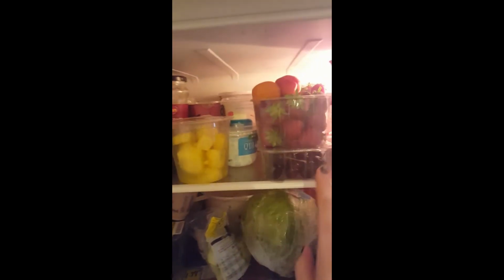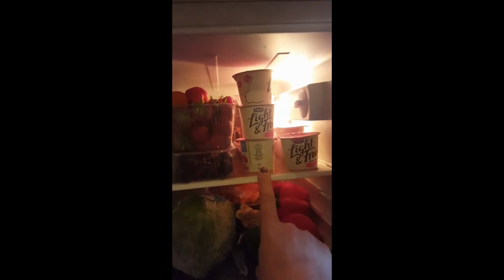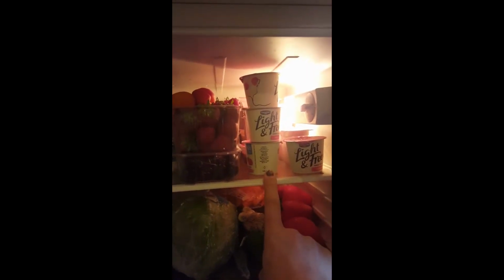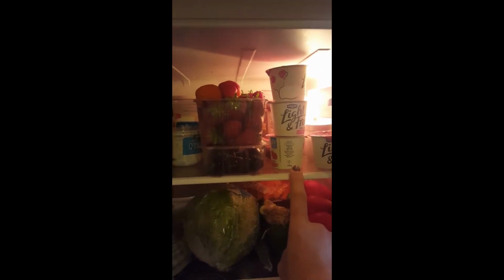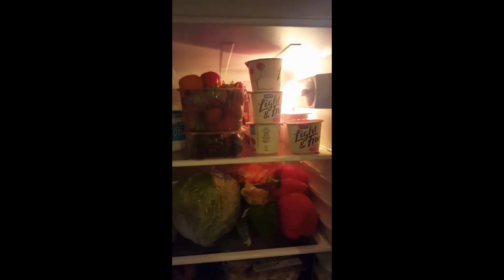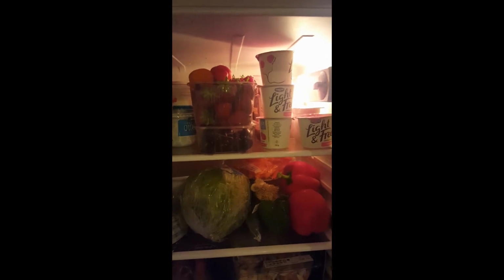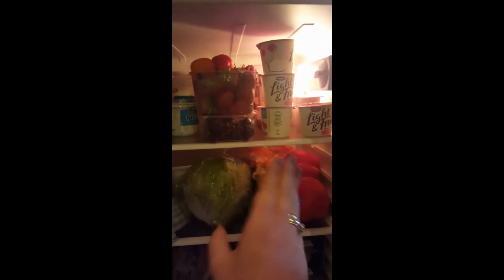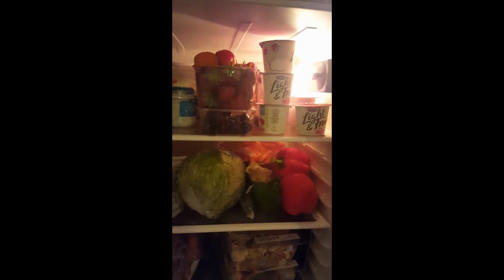Next up, this is our fruit. This is what we normally go for on SP days. Technically, we're not supposed to have yogurts, and if you're new to Slimming World, don't have the yogurts on an SP day. However, we've been having the odd yogurt now and then, maybe one a day each, just as a little light snack. We're counting it as free. I'm sorry, Slimming World. It's working for us.